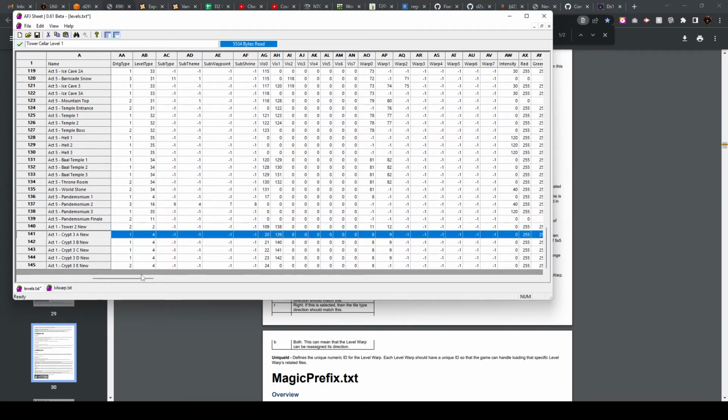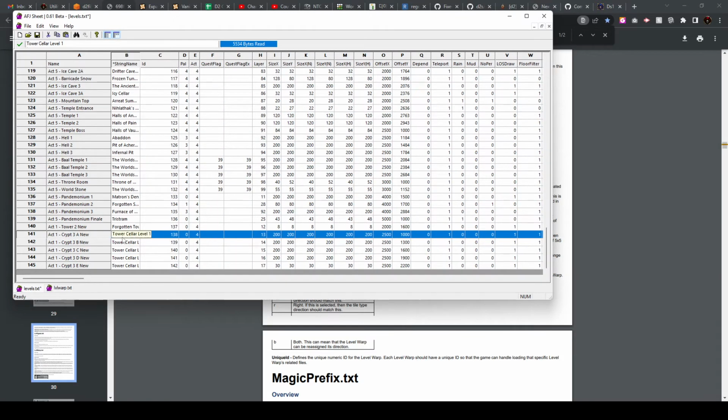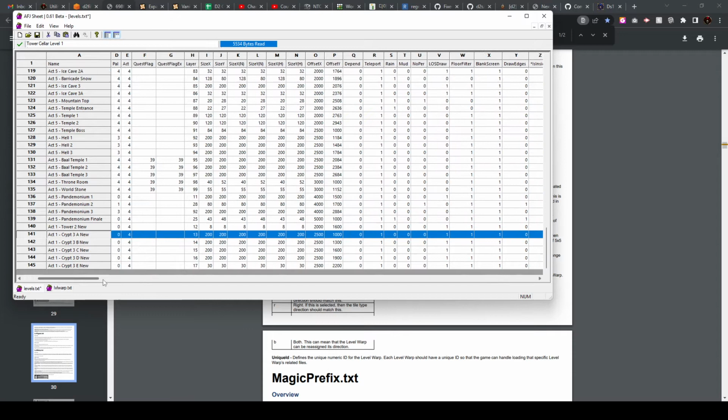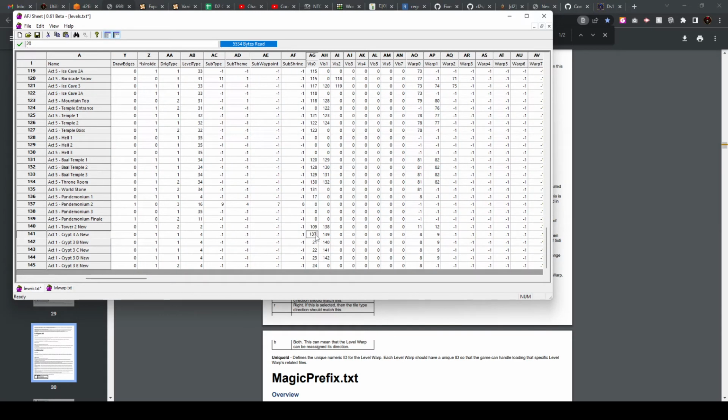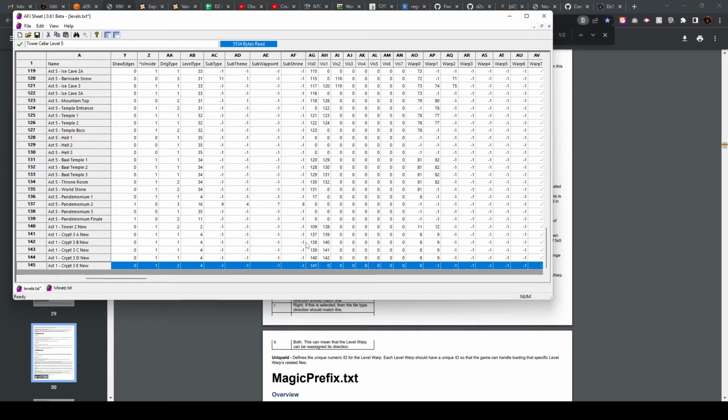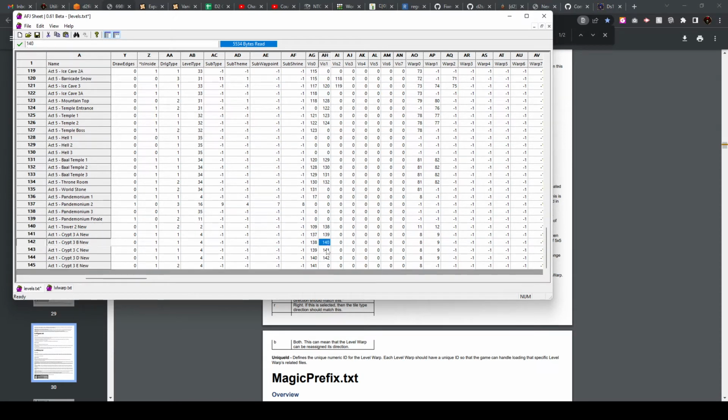If we go to our next one here, our level 1 cellar, instead of taking us to 20, which was the old tower entrance, is now taking us to the new tower entrance, which is 137. So we're once again going to fill in all these values to match. So this is the completed viz section. Now we've cloned all these level definitions. We've told them how to link to each other with all the new entries. And for these, we don't need to change any of the warp columns because we're not changing the warp type.